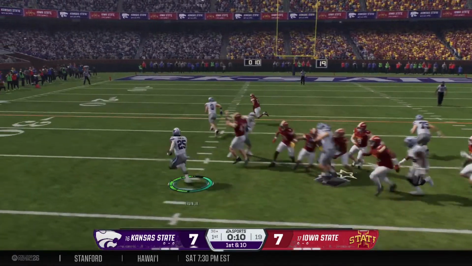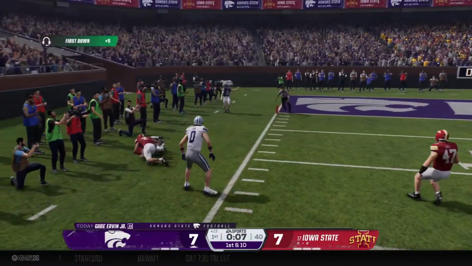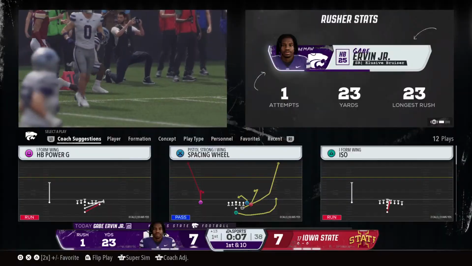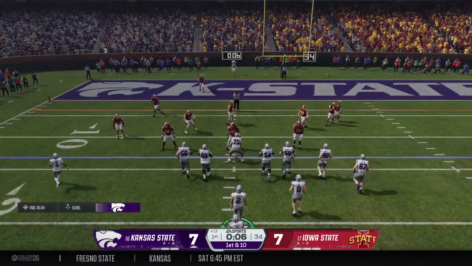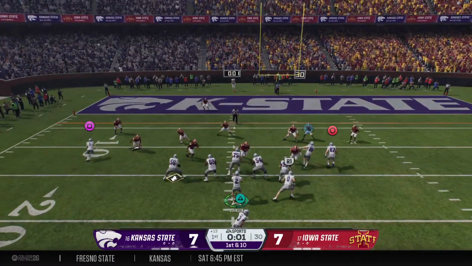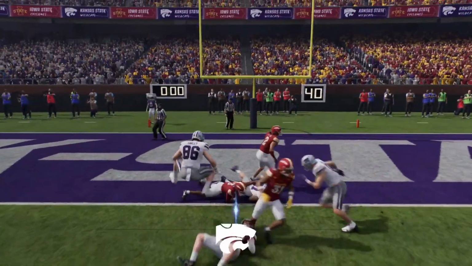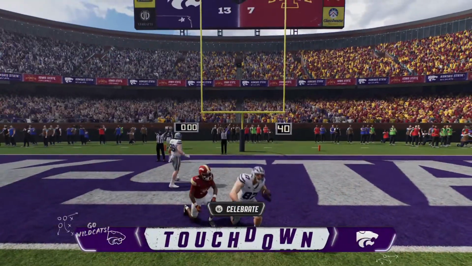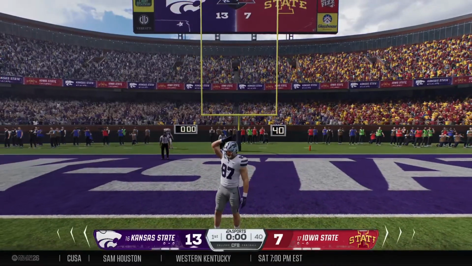The give to the back. Creates a little space. There he goes. Rustled out of bounds at the 12, and another productive play on this drive. The Wildcats come to the line after ripping off that huge gain on the ground, trying to keep it going. Fires to the tight end. Touchdown, Wildcats! A great catch and run for 6.